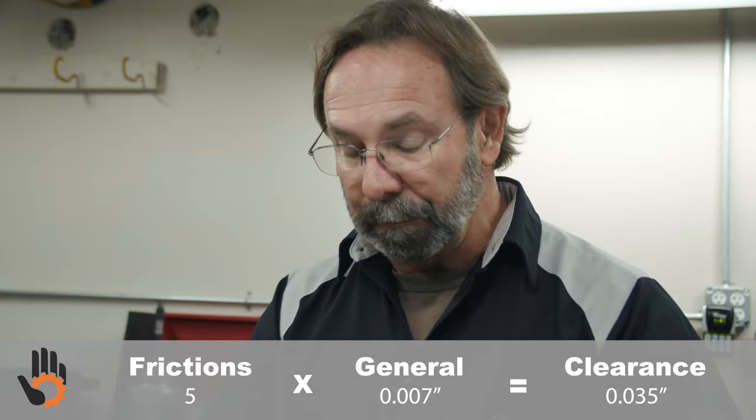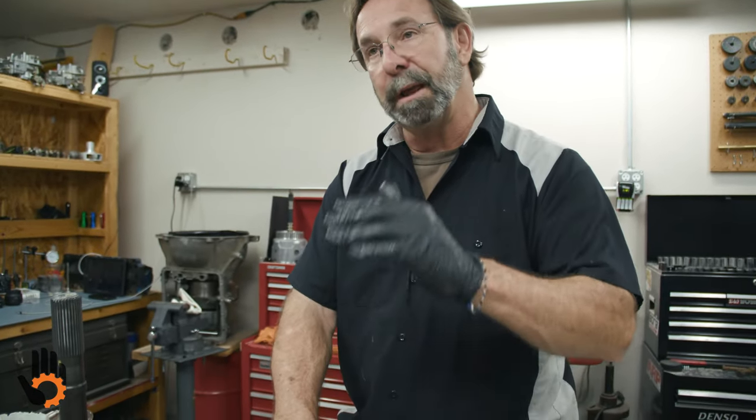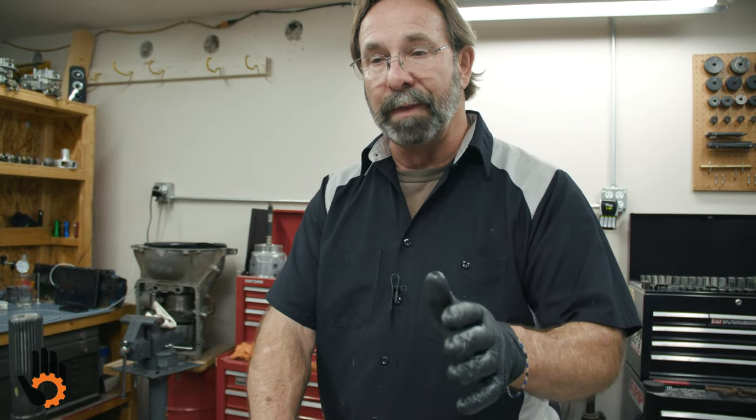Some thinner, some thicker. The cool thing about the 400 is every time it upshifts, shifts to second, shifts to third gear, we simply apply another clutch, okay? We don't have to release a clutch or a band. Most every other transmission out there is gonna require that. So you're gonna have a clutch apply and a clutch release, a clutch apply, a band release, whatever the case may be. Not in the 400, therefore the clearances are not that particular, but we do have to have a minimum amount. So we're too tight on this.